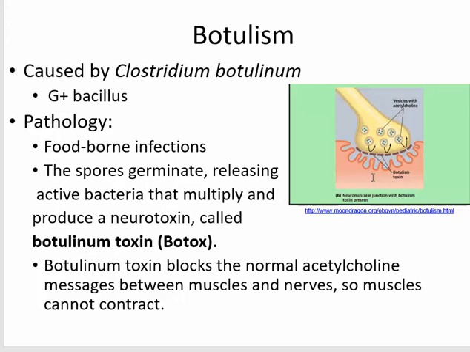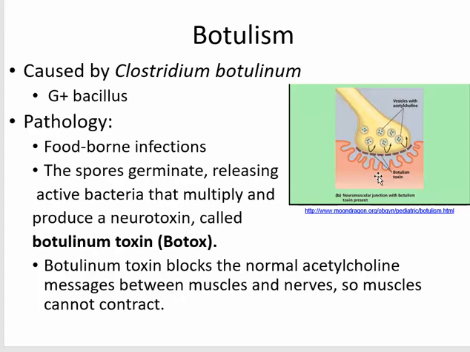Clostridium botulinum is found a lot on fruit and other sweet things like honey, around pollinated things. The bees will actually pick up the bacteria and bring it into honey, and then the honey is a wonderful environment. It's an anaerobic environment full of lots of food, so the bacteria flourish in honey. So you eat it, and then that can be the source of the botulism in your body.